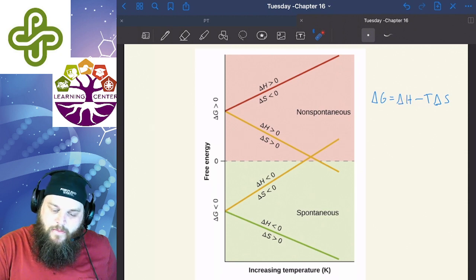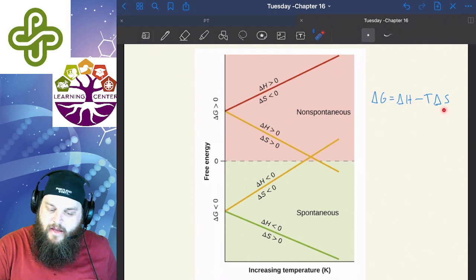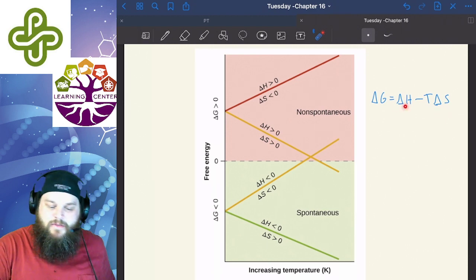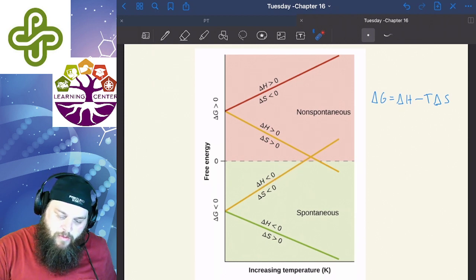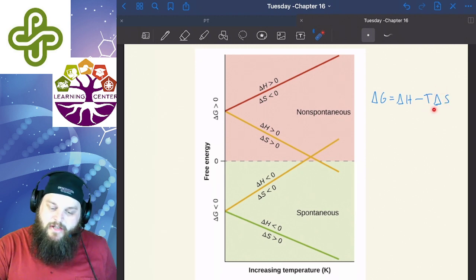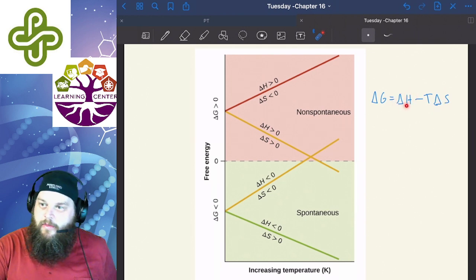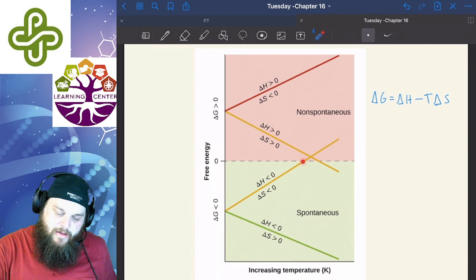So as long as delta H is greater than the product of temperature and delta S, we're fine because we're still going to have that negative number. We're still going to be in this realm of being spontaneous. But at a certain point, as the temperature rises, we're going to cross that threshold where the temperature times the change in entropy is greater than the change in enthalpy, at which point we enter a positive, non-spontaneous Gibbs free energy. That's basically following this line up here as we cross this threshold.